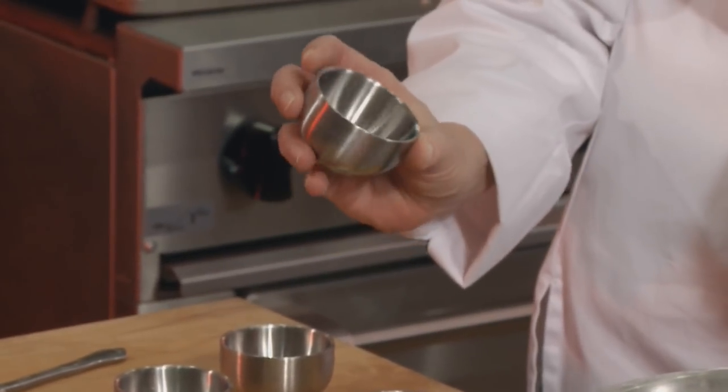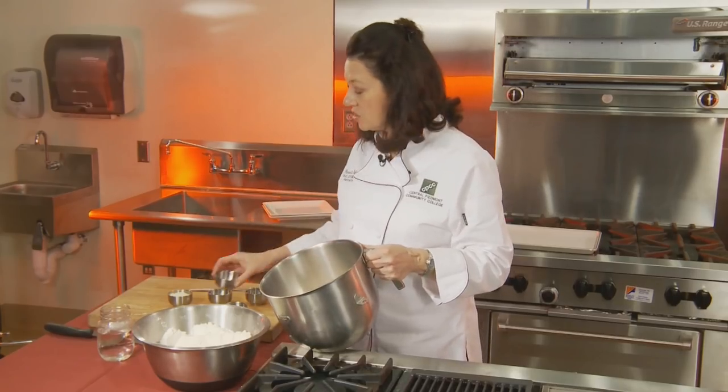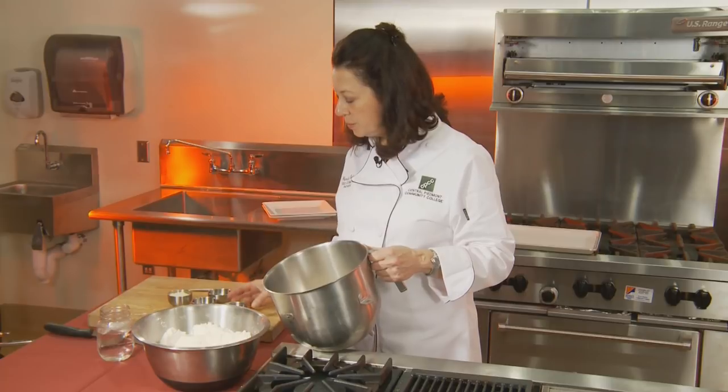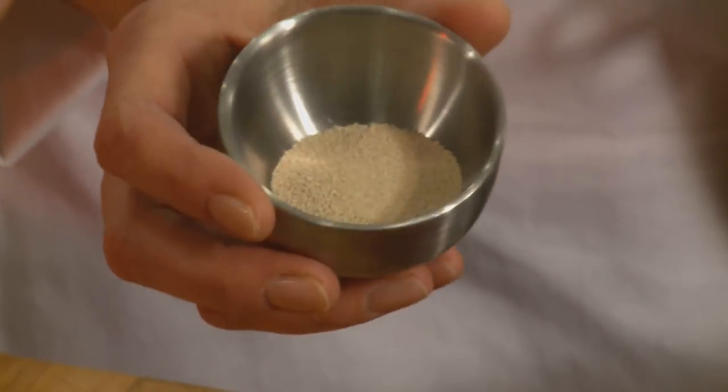I'm going to add a little bit of sugar. I've got some coconut sugar here — you can use regular white sugar or organic sugar. I'm using coconut sugar because I think it adds just a really nice little dimension of flavor, and the sugar also provides a little bit of food for the yeast. The yeast we're using here is one and a half tablespoons of yeast. Let's talk about yeast for a second. The kind we're going to use today is instant yeast.